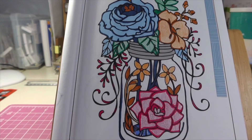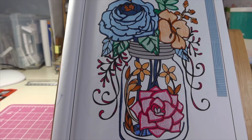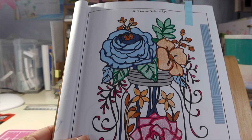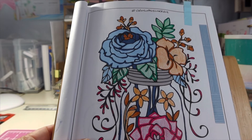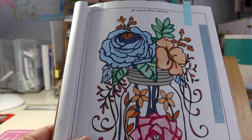This was the page we were to color for this week, so definitely go and follow our other fabulous friends and see what they've colored. Go visit Rosemary's channel as you're following the hashtag. She added some pretty profound words in her video today — we're just coloring for fun, there's no judgment. We're just enjoying the talents of one another using whatever mediums we want to try out. I think that's wonderful because that's why I'm doing it: just to relax, have fun, and join in on doing something with friends.